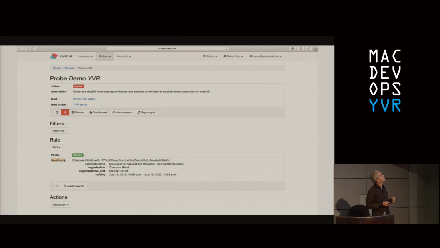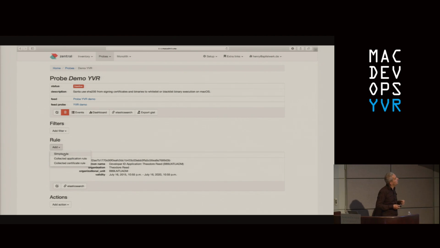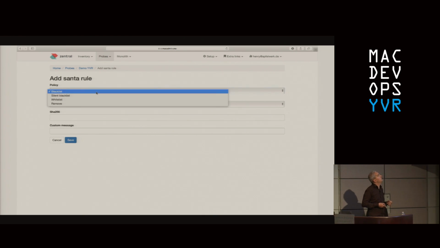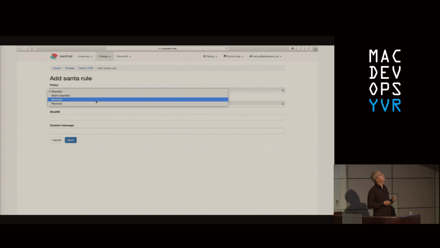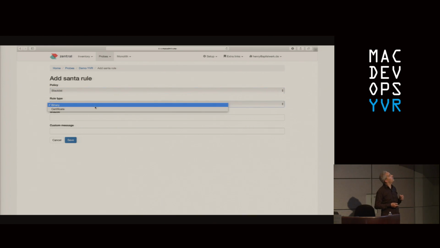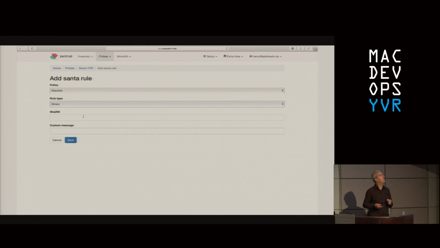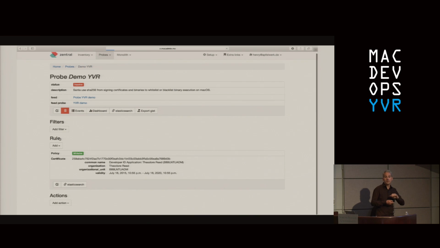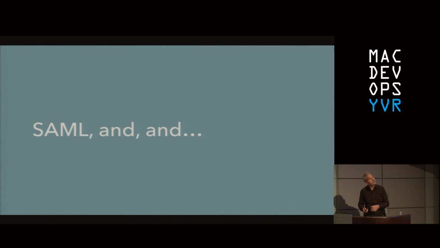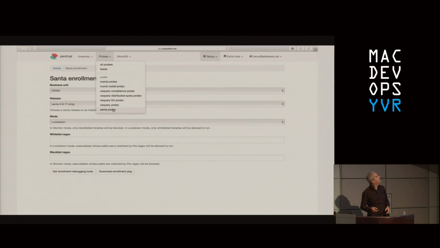And then I can just go the classic way. I have to learn about the SHA-256. Then I can create a simple rule. So that's the old pattern we had. I can decide on blacklist or silent blacklist, whitelisting or lifting a rule. And I can decide if it's a binary or certificate SHA-256 that I have, and have to provide the SHA. This is tedious if you have to build a long whitelist.